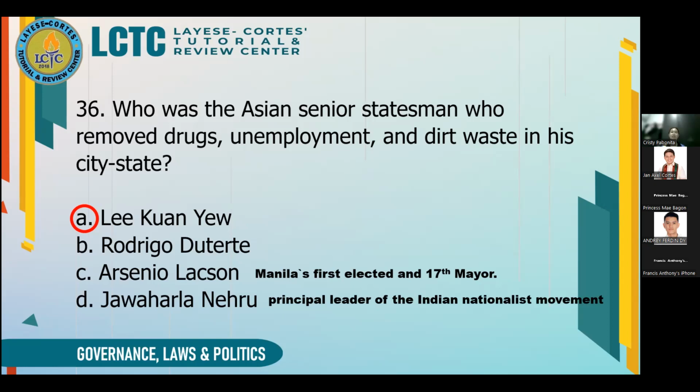Okay. Then Arsenio Lacson, he is Manila's first elected and 17th mayor. They say he was one of the presidents that we never had, because Arsenio Lacson maintained a good record in his public service. He is very known to be a righteous man, an honest public servant. Jawaharlal Nehru is a principal leader of the Indian nationalist movement.